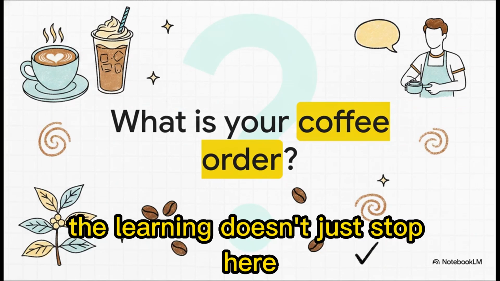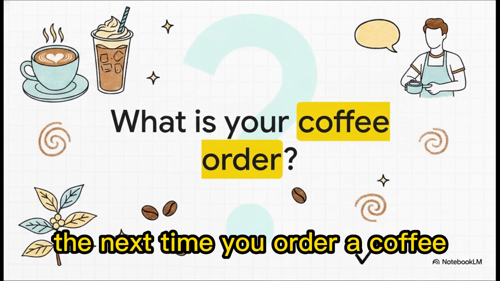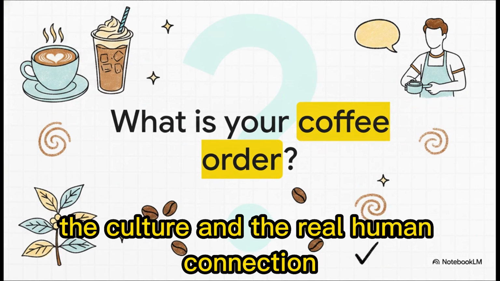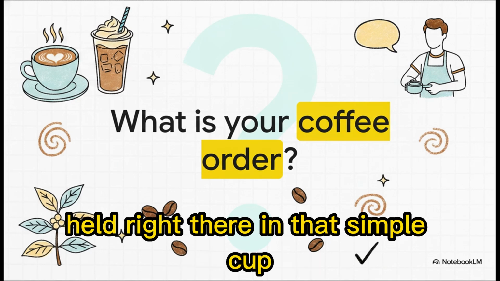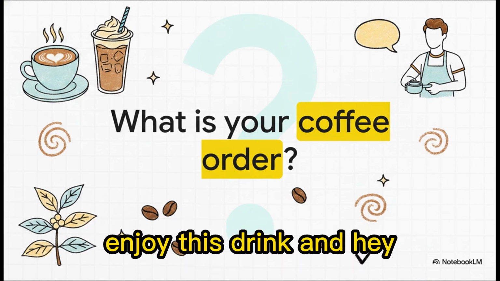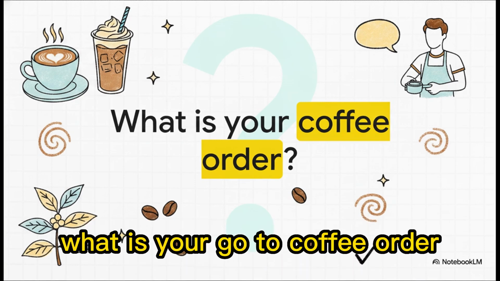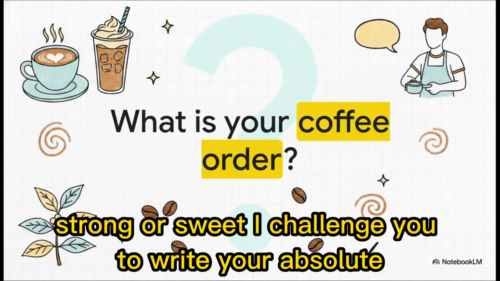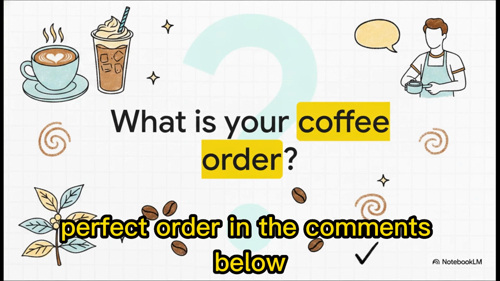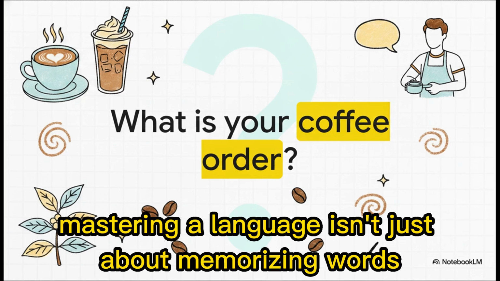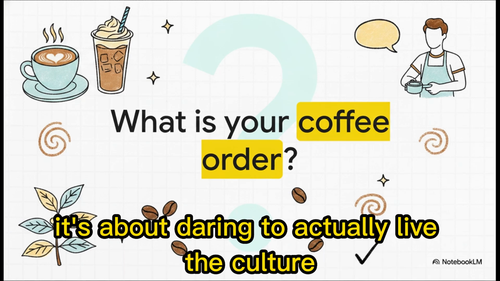But of course, the learning doesn't just stop here. The next time you order a coffee, I want you to think about the history, the culture, and the real human connection held right there in that simple cup. How does your own culture change the way you enjoy this drink? And hey, what is your go-to coffee order? Do you like it hot or cold, strong or sweet? I challenge you to write your absolute perfect order in the comments below, in English. Remember, mastering a language isn't just about memorizing words, it's about daring to actually live the culture.